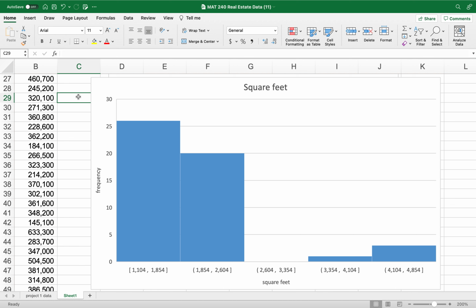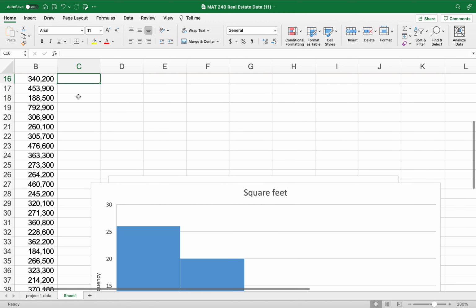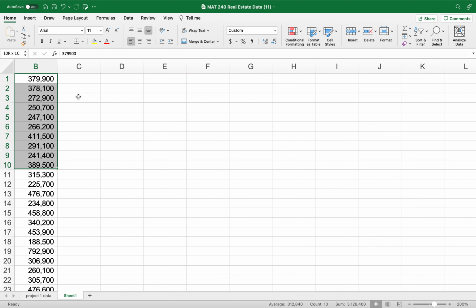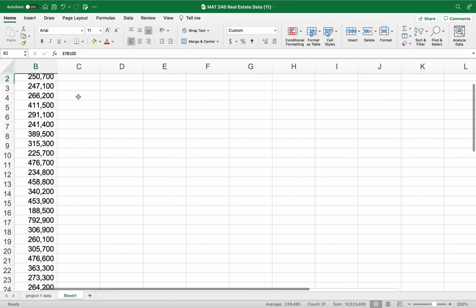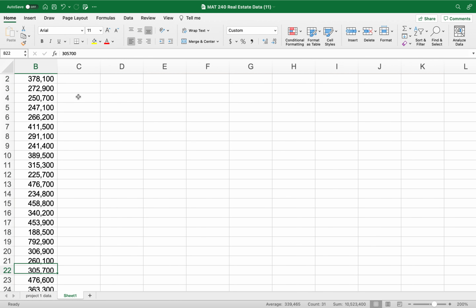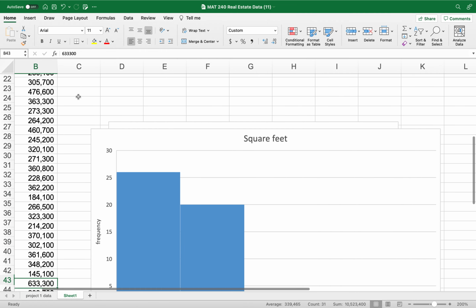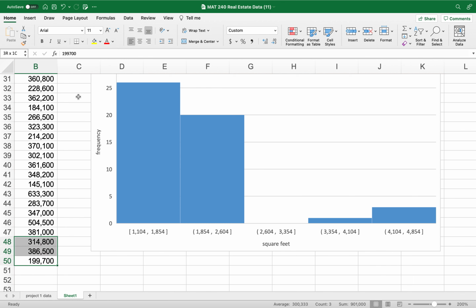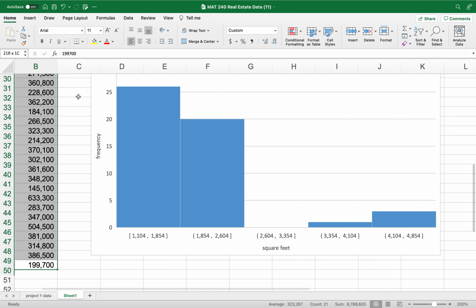Now we need to do the same thing for list price. So we need to highlight just our list price values. I'm going to start at the bottom so that my histogram will be up at the top here.